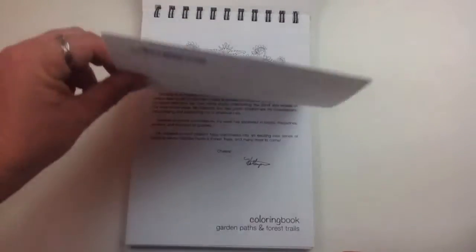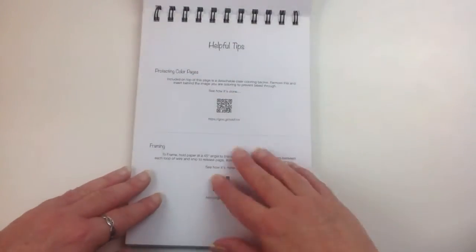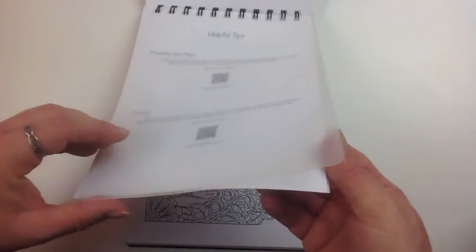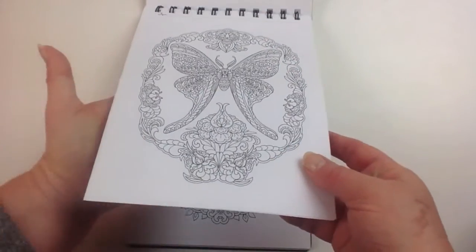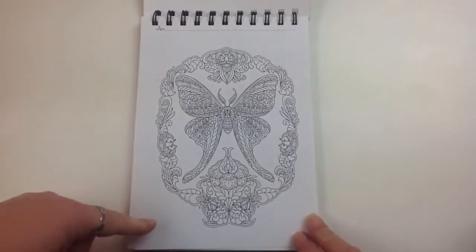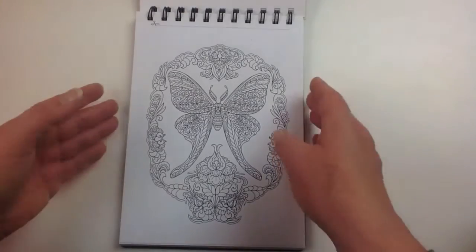Lovely little title page here, nice little introduction, and some helpful tips here. Now, these helpful tips are underneath another little plastic protector, and what you're meant to do is take this out, just pull it out, and put it in between the pages of this book so that you can protect them from any bleed through, and you could use markers and whatever you like within the book without it bleeding through to the other side. So I haven't seen anyone include that before in a book, so that was quite new for me.